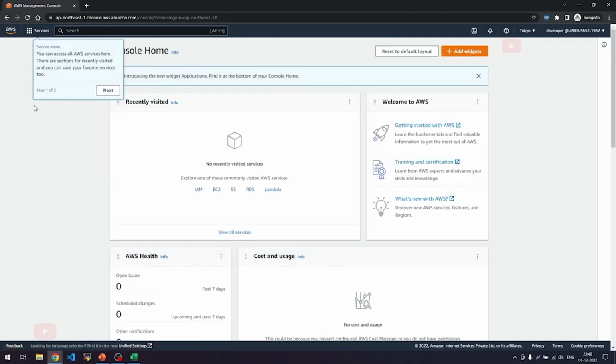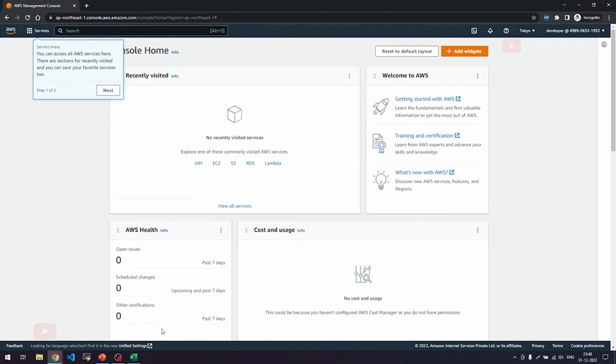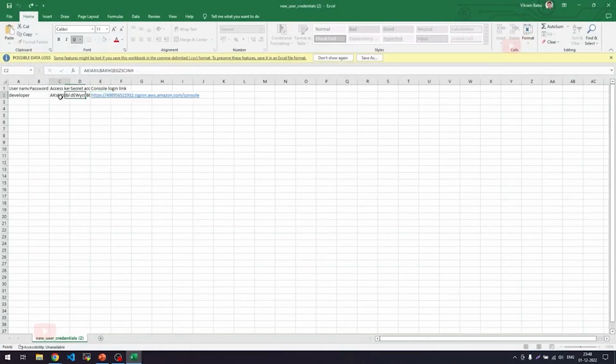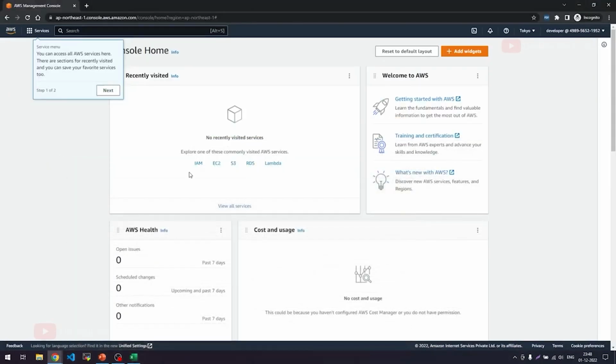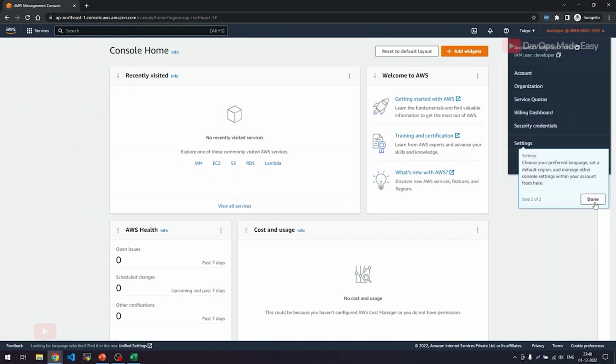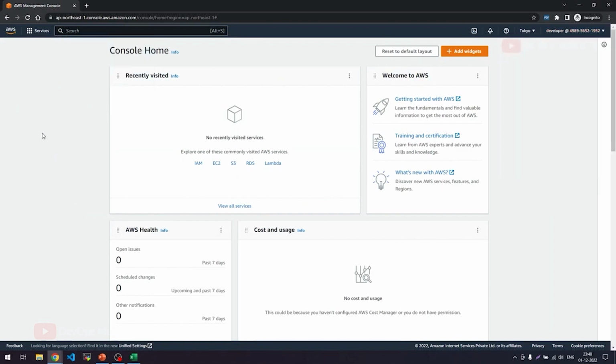And coming to the next credentials, the secret access key and access key, these we'll use to configure the AWS CLI, so that using the AWS CLI, he will be able to talk to the AWS account. Now, the IAM user is currently logged in.